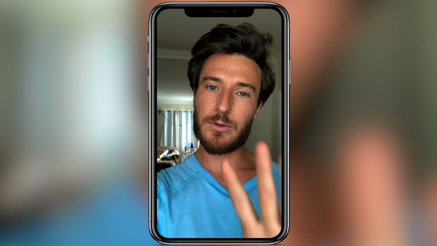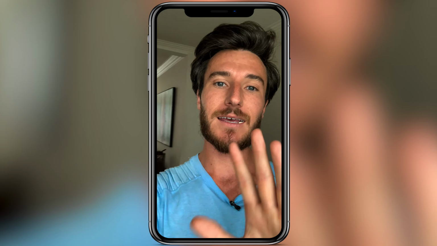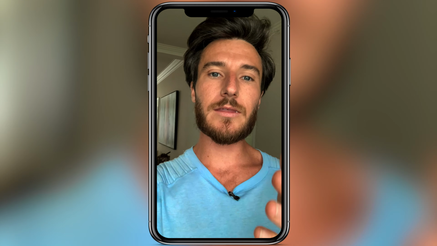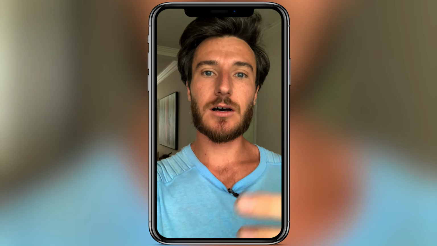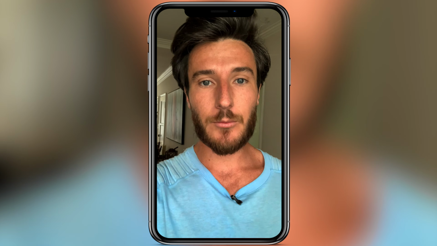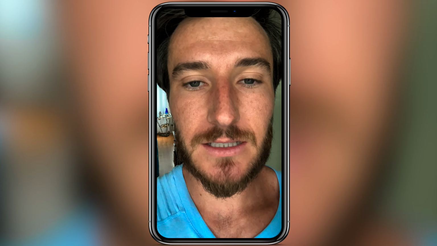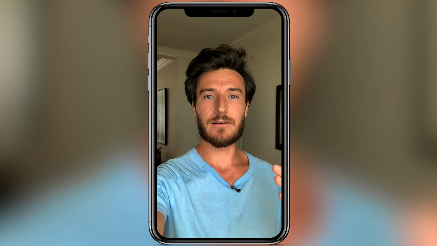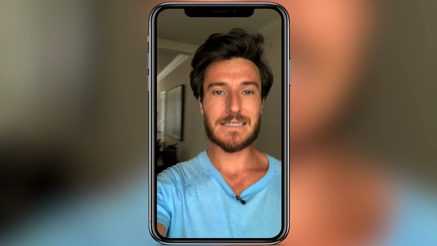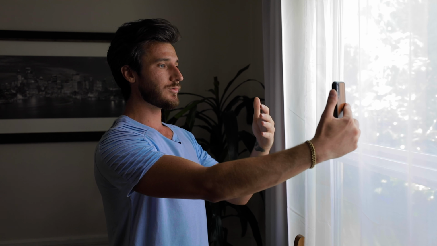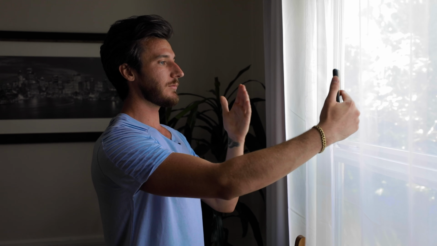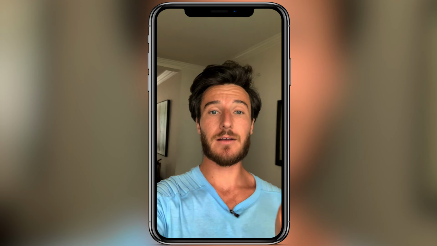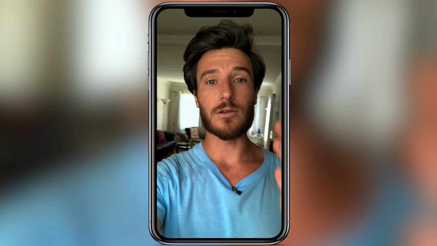So you want to keep it in mind that when you're shooting with a wide angle lens, whether it's a smartphone or a lens on your DSLR or mirrorless camera, it's going to be less flattering the closer it is to your face, and more flattering when there's a pretty decent amount of distance. I'm holding this about 2.5 feet away from the face. So the angle and the distance make a very large difference in your overall look and appearance.